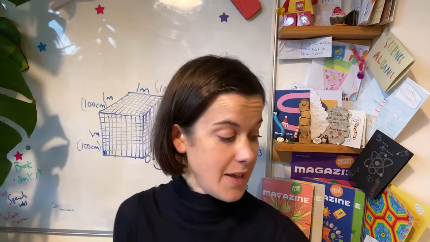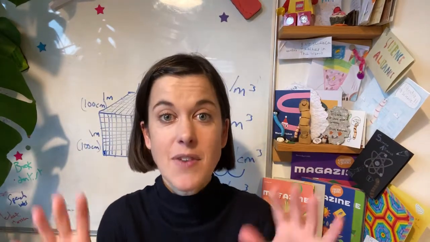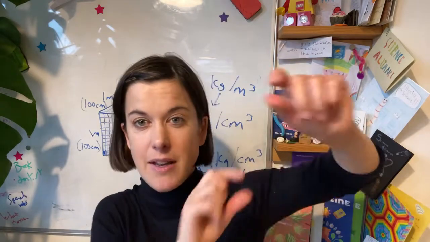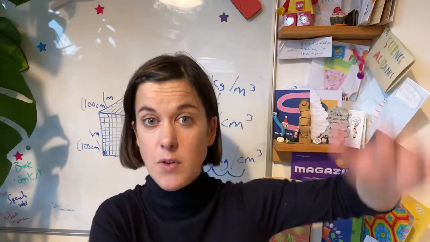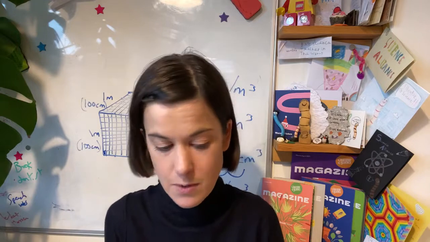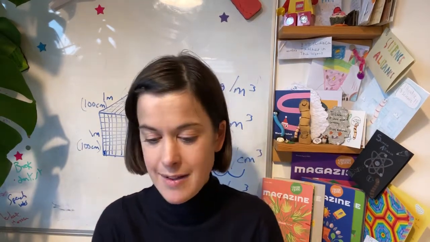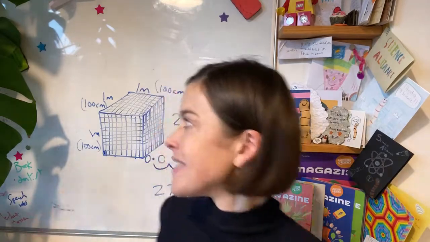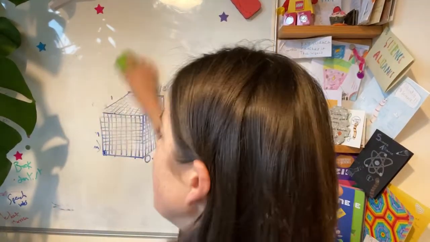So have a go, if you can. Look around your house, find different objects, maybe like a teaspoon or something, submerge it in water, try and measure its volume, work out its density, if you can weigh it, and then look online and see if you're right. Very good practice. Right. That is the end of the lesson.